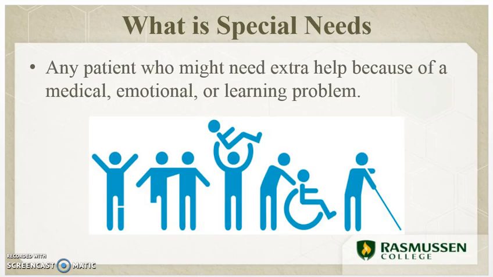So the first thing I want to talk about is, what does the term special needs really mean? Because truthfully, shouldn't we treat all of our patients as though they are special and as though they are respected? And the answer to that is truly yes, we should. But the term special needs means that a patient might need extra help because of a medical, emotional, or learning problem. They may have special needs because they might need medicine, therapy, or extra help that other patients typically do not need or only need once in a while.